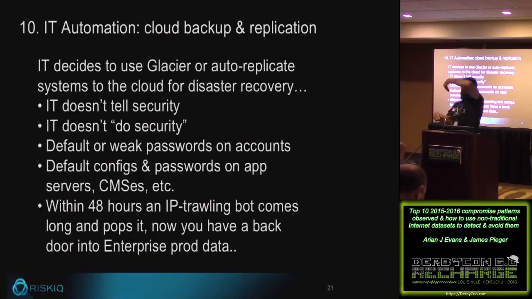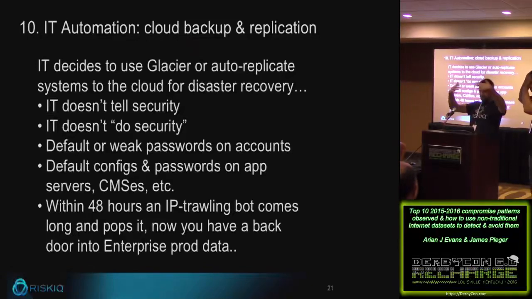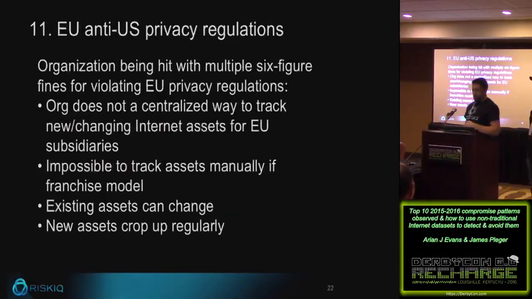You have a backdoor into your production systems, and it only takes, from what we've seen, about 48 to 72 hours before some general SQL injection bot or something that attacks an app server with default passwords and configs comes along and finds that thing. They know all the AWS IP pooling space, so they've got bots optimized and tuned to monitor and look for these sort of deployments. So, the last one.